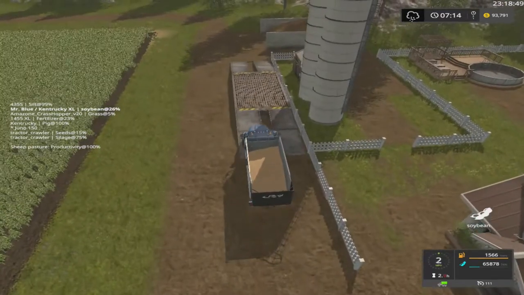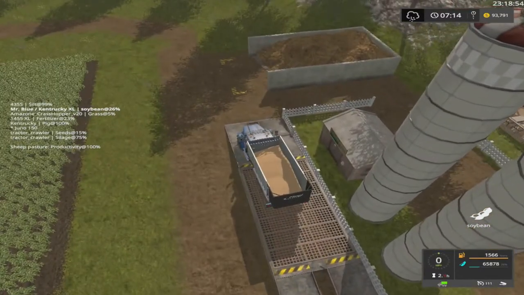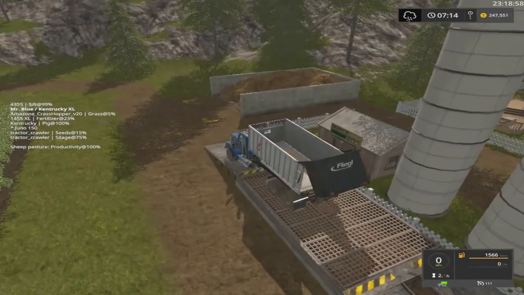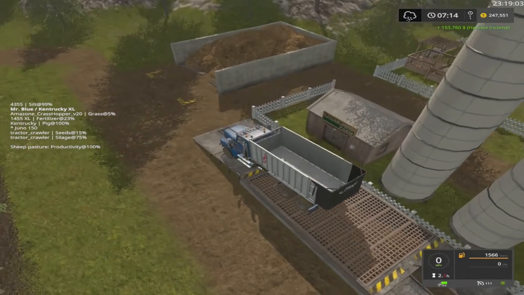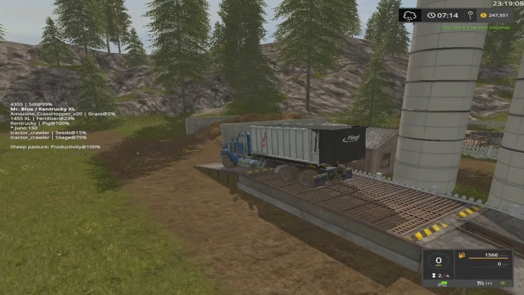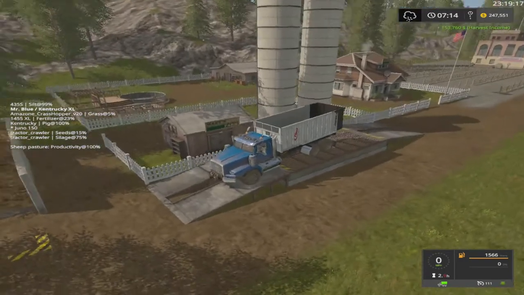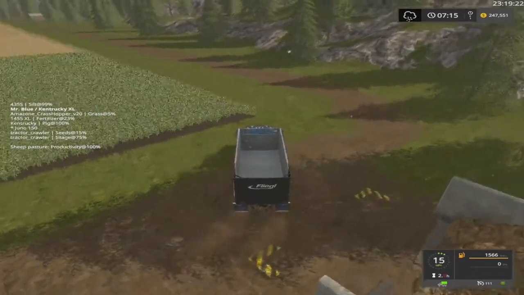I got 93,791 now. And let's see what this brings us. Oh, look at that money coming up. Whoa. $153,760. Holy cow, folks. What the? Holy cow. We need to plant some soybeans quick. That was a lot of money.